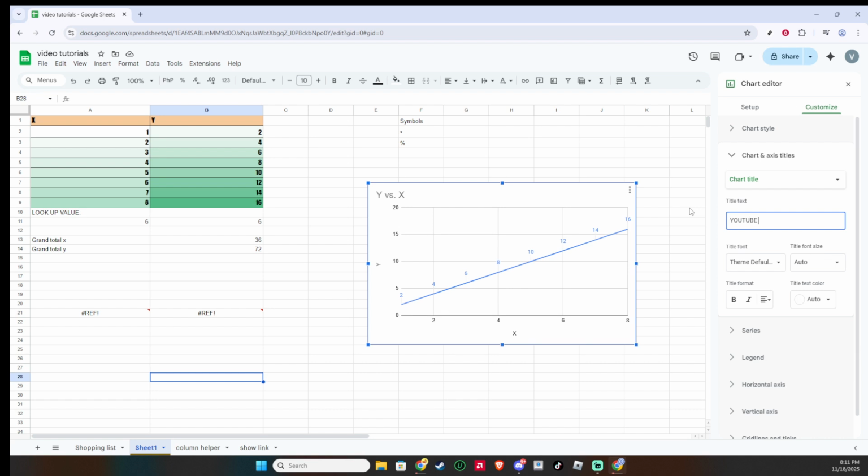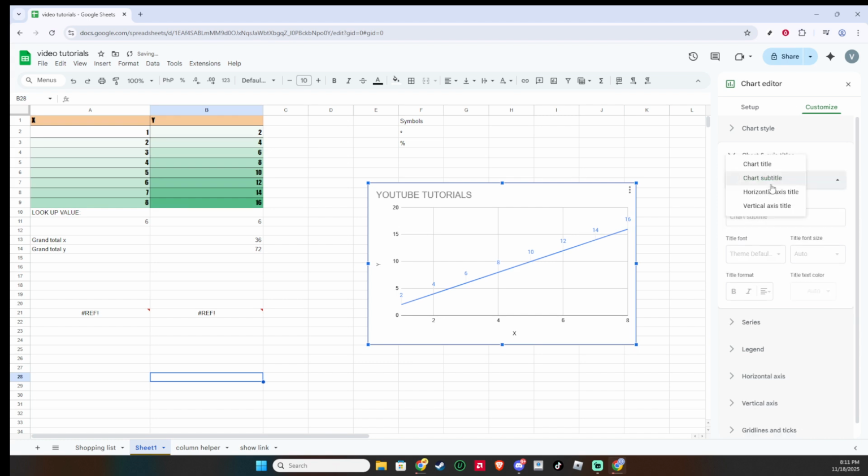First, select Horizontal Axis Title to label the X-axis. In the text field that appears, type the title you want. Aim for clarity and brevity so viewers can instantly understand what the data along the bottom axis represents. If it helps, include units in parentheses, like time (seconds) or date (MM/DD).